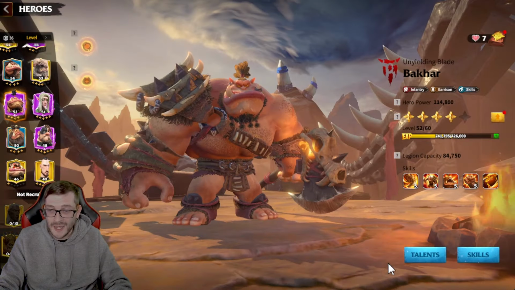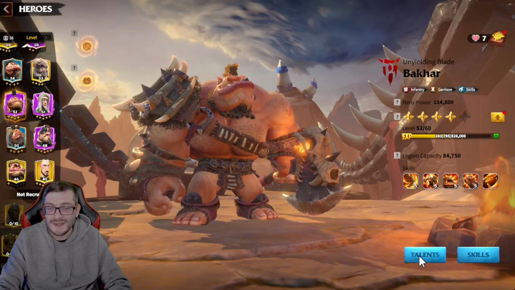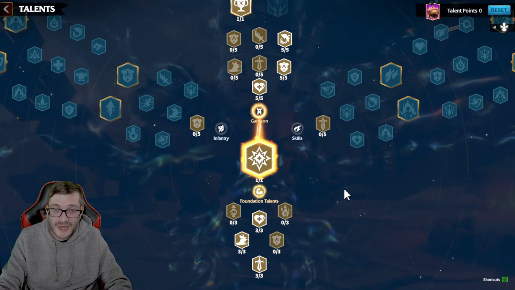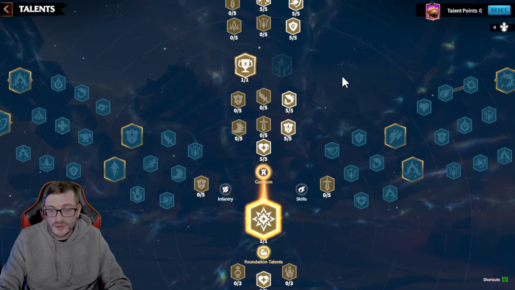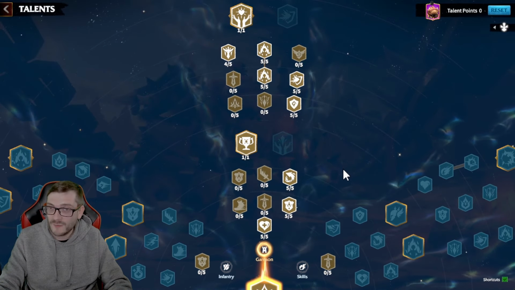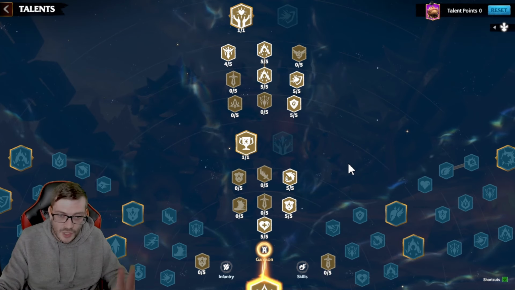Now, Bakar. I'm going to be honest with you guys, I wouldn't run him. There's the one hero in the game I still wouldn't run. Maybe in the deputy slot, he's good. The one thing I will showcase, though, is the Garrison tree, and that's kind of why I've got him in the video. So the Garrison tree, you can do a load of stuff.